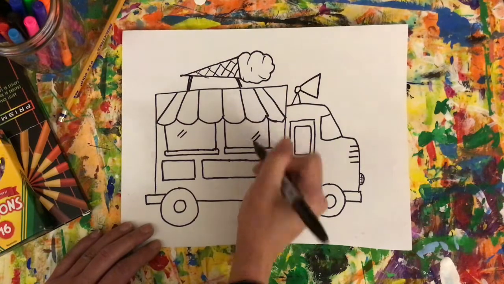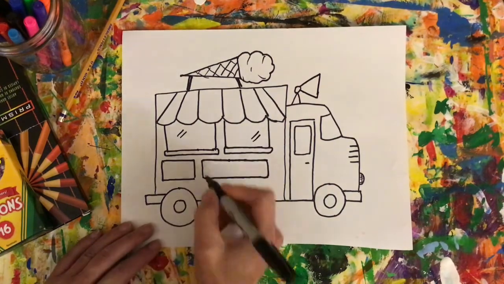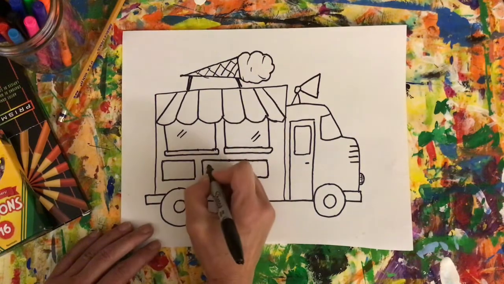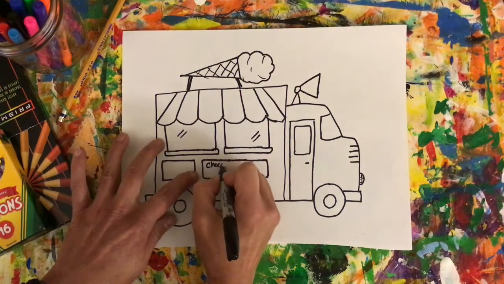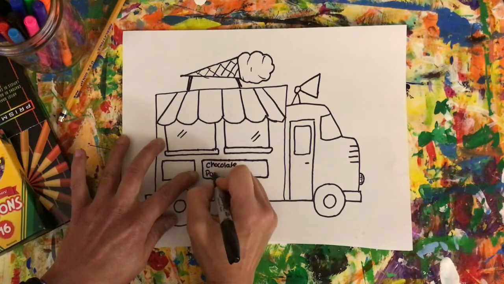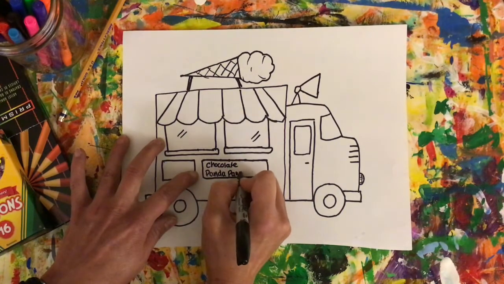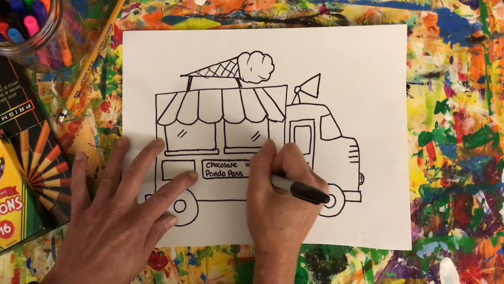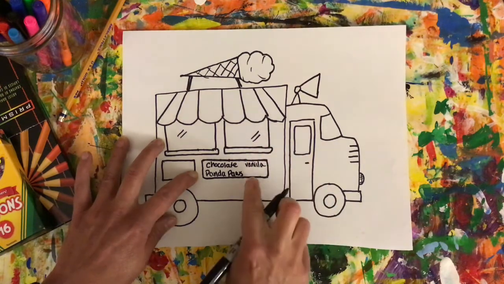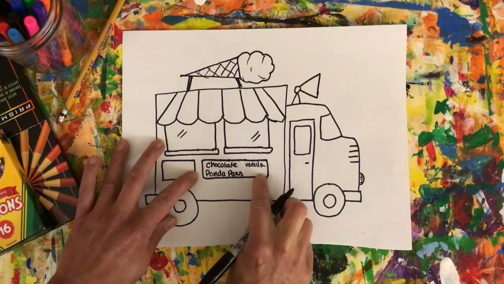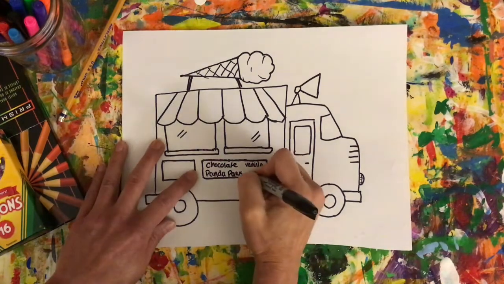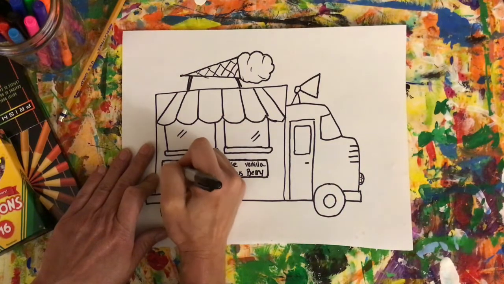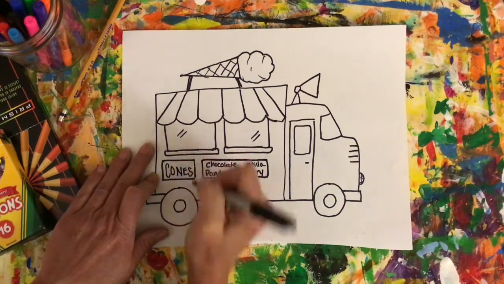Add some highlights for the window and then the menu. Maybe I'll think about the types of ice cream I'm going to have. I could write chocolate. Panda paws. Vanilla. Maybe strawberry might not fit. That's a pretty long word. How about I just write berry? And then maybe I'll write cones. Like that.